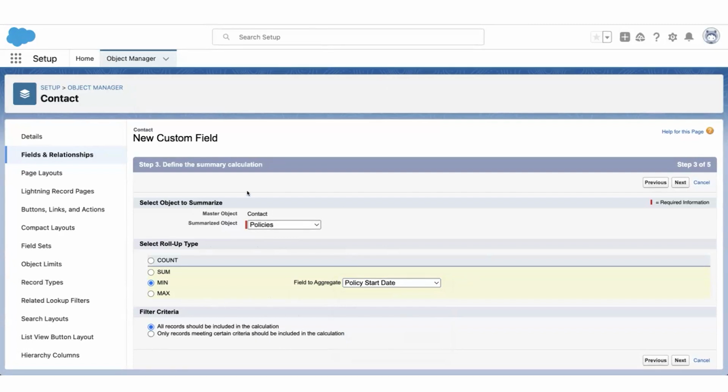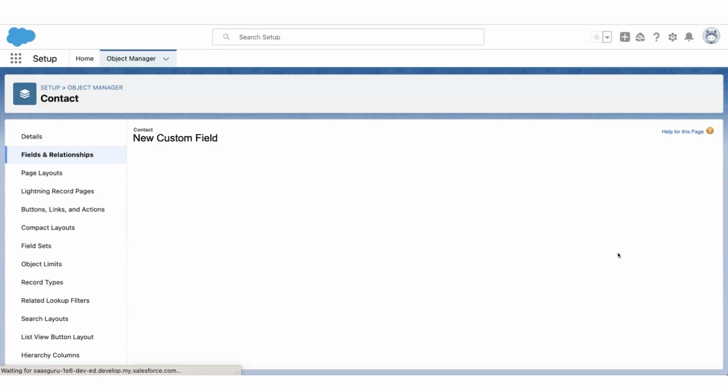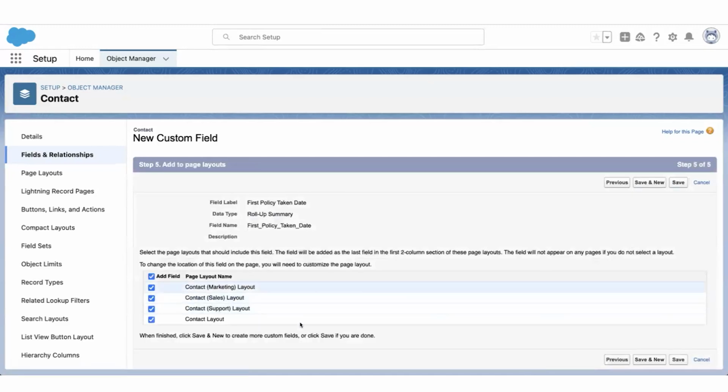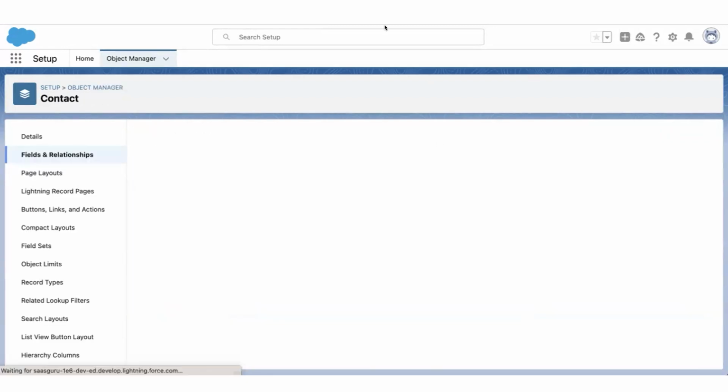Basically, include all the policy records in the calculation. Move to step 4. Again, make this visible to all. Step 5, ensure that it is added to all the layouts of contact and hit save and new.